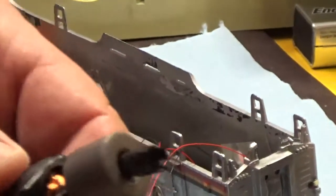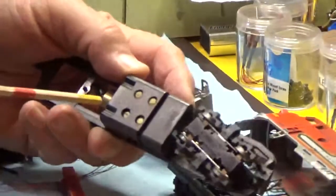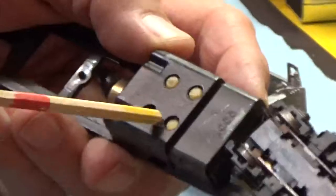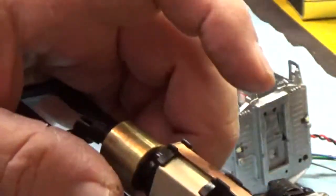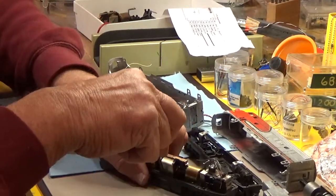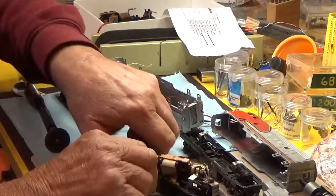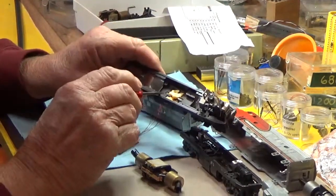These engines come with some old-style motor mounts. This is another similar chassis — it is the same as this F7. The way you can tell these is they'll have a yellow color to them. They're plastic and they're basically dry-rotted, so what we want to do is remove that. It's got to come out and we'll put a new mounting in. You're really not going to tear too much up — you just get a hold of it, and you see that just shattered. The camera can get a close-up: see how that plastic mount just shatters? You have to put new ones in.